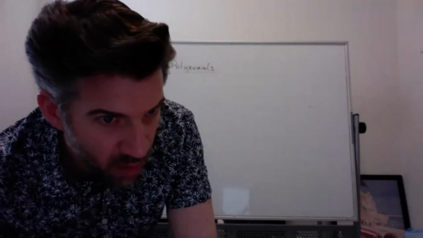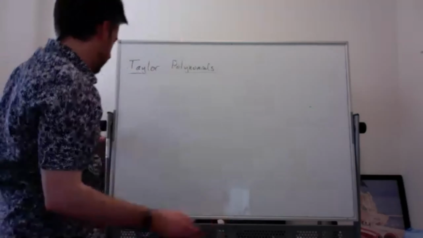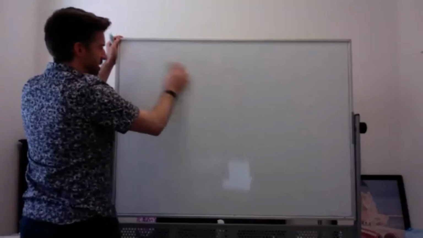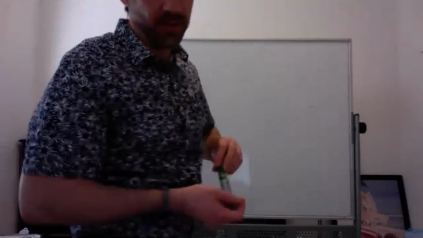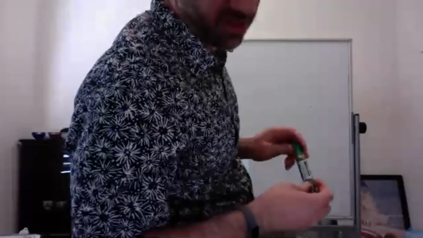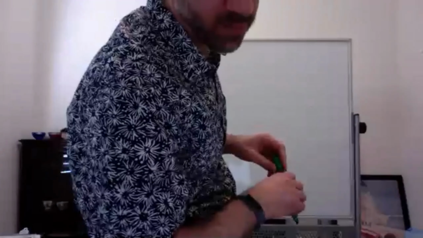All right, let's look at Newton's. So we can come back to Taylor polynomials later if you guys want, but let's look at a Newton's method example. The thing I'll say about Newton's method is it's kind of a pain in the butt, and you kind of just have to use a calculator to do it. But let's look at the example. Let's not do his example because it looks awful.